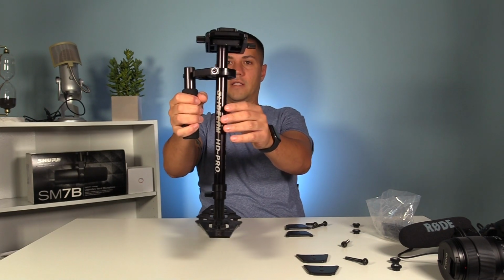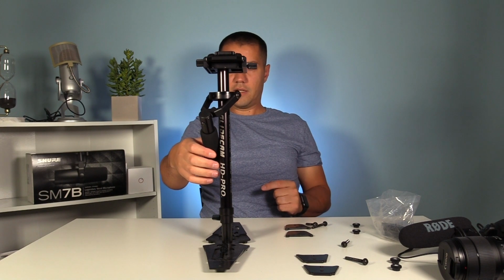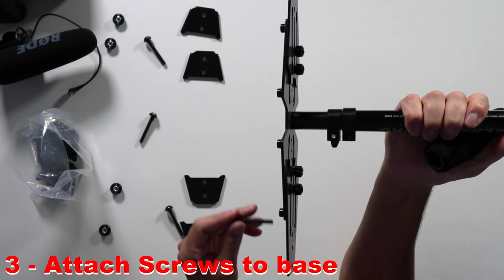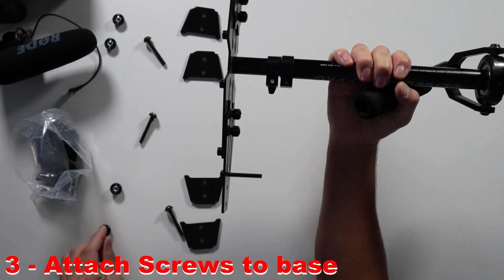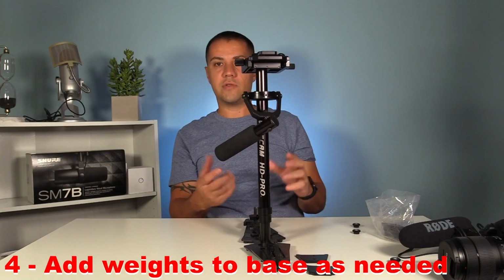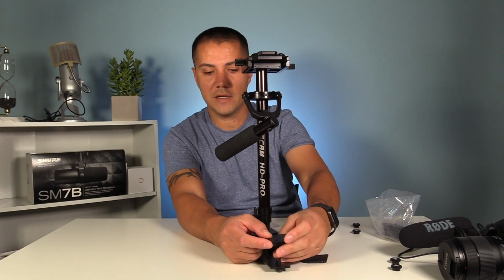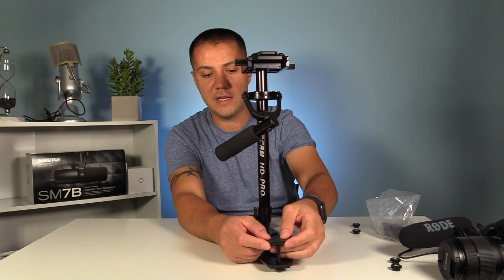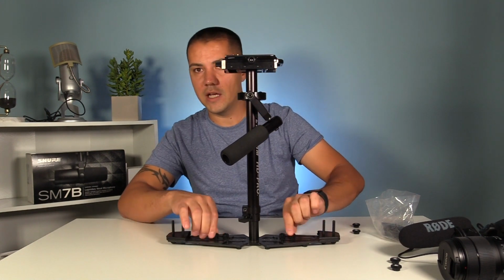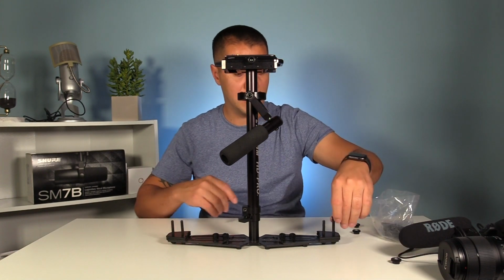You want to make sure that your GlideCam is lined up correctly. And this looks pretty good. So now the next step is you want to get these screws in like so. You want to start with about 2 weights on each side and then work your way up or down from there. I'm just putting these 2 weights on each side. And like I said, just remember to unscrew right here on the bottom and expand the base all the way for extra stability.